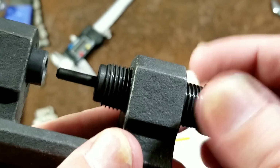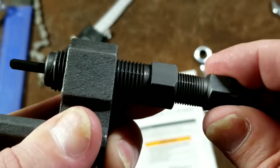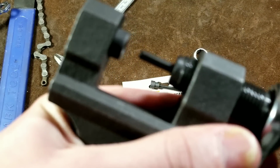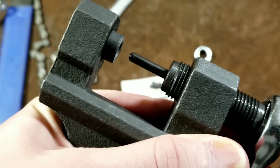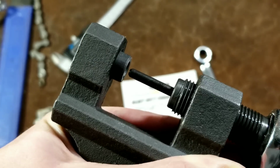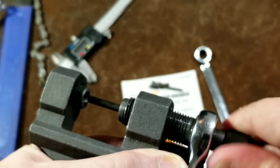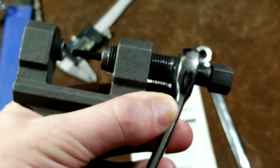One other thing I was going to mention is it does have a nice amount of range, so if you need to work on a very wide chain, you can, because this inner piece, and I need to hold this with a wrench, you can see that you have quite a bit of range. There we go. Now you can see that there is just a huge amount of range for that pin to come down. So you can work on very, very wide chains and be able to push the pins all the way through. So that was one selling aspect, or one reason I did buy it, because it has pretty good range and it is built pretty well, even if it doesn't have a forged steel body.